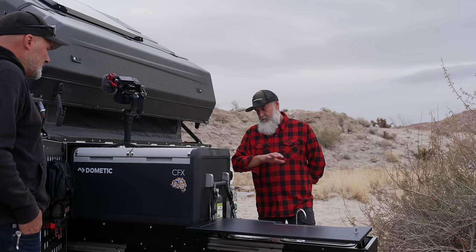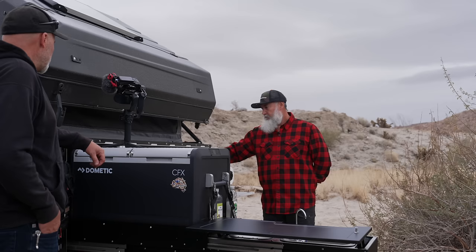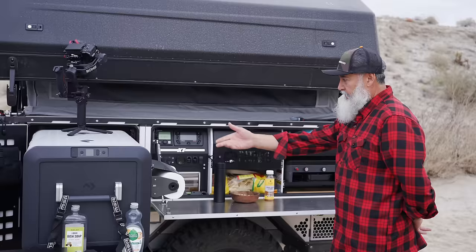And you know, you got the hot water and cold water, and now they have room for a huge fridge. So this is a dual 75 Dometic. And then you have all your system here. It's got a Red Vision system here too that controls everything, all the lights and the air suspension, because it's got an air suspension. You can level it with airbags.